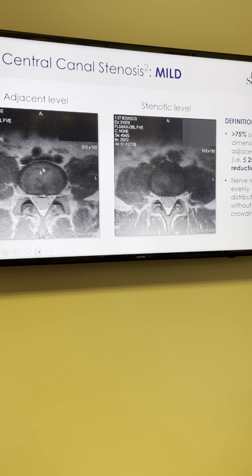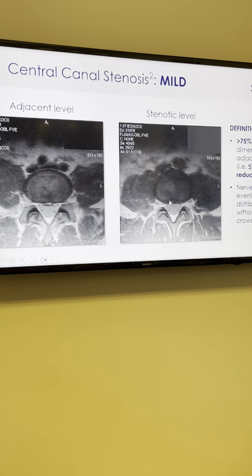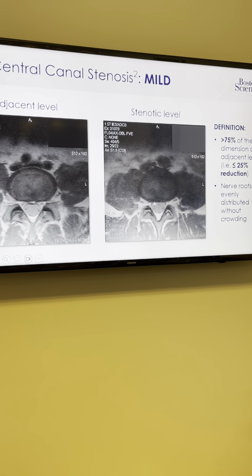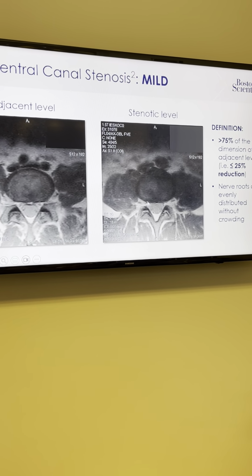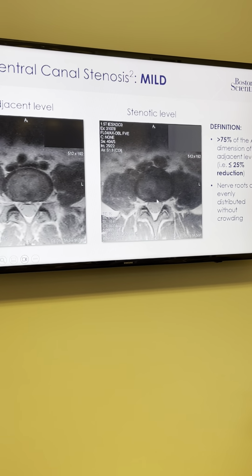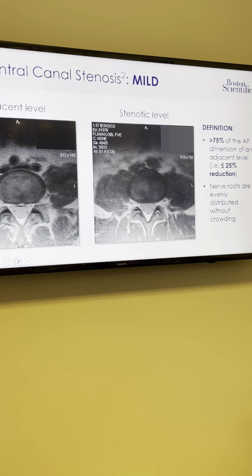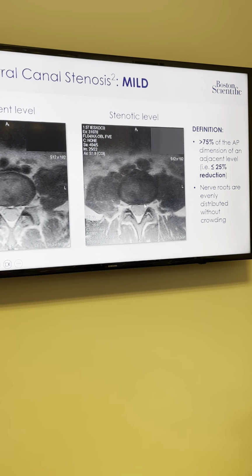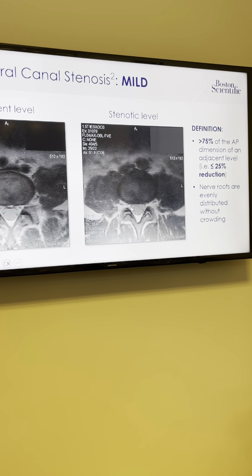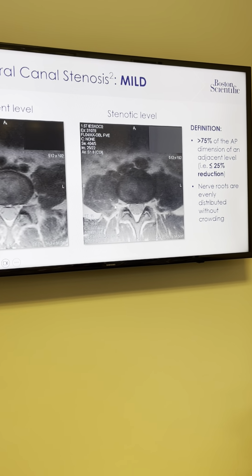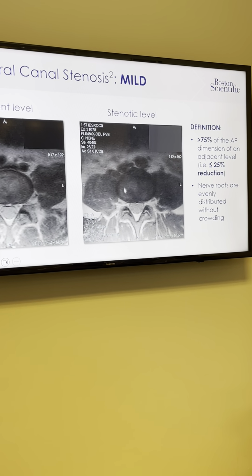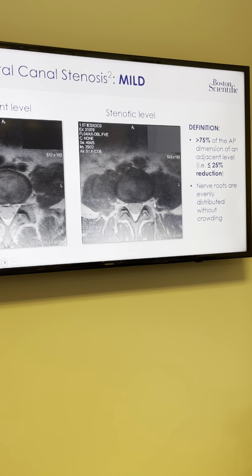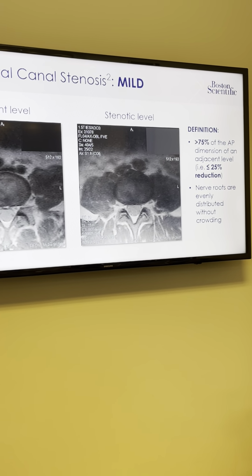Now let's look at mild. When we think about mild, probably the first thing we see is that we've lost that concavity, and now it's either flat or maybe bulged out a little bit. So it's violating the spinal canal a tiny bit. Usually it shouldn't be in the lateral recesses hardly at all, and it shouldn't be out into the foramen. And here we can see a disc, 1, 2, 3, 4. Those nerves are all doing really great. That's what I'm doing at every single level: disc, look at the 4 nerves, and then the canal.